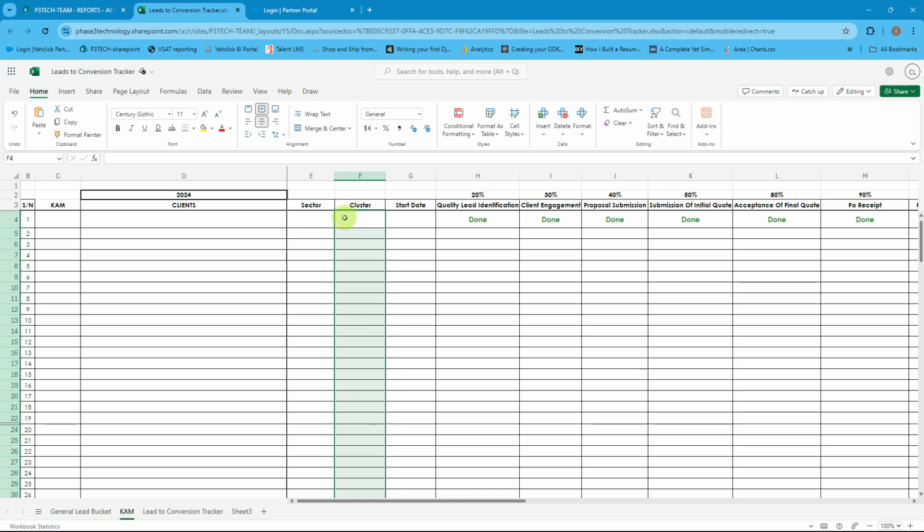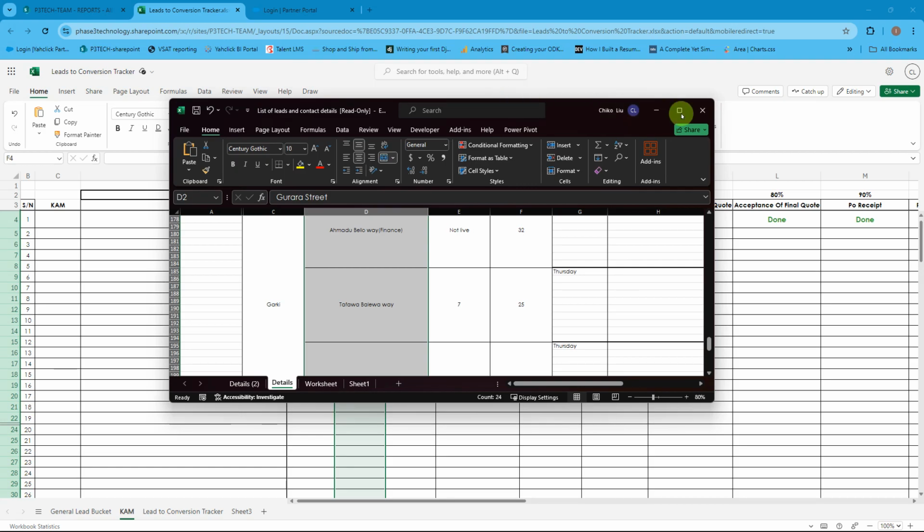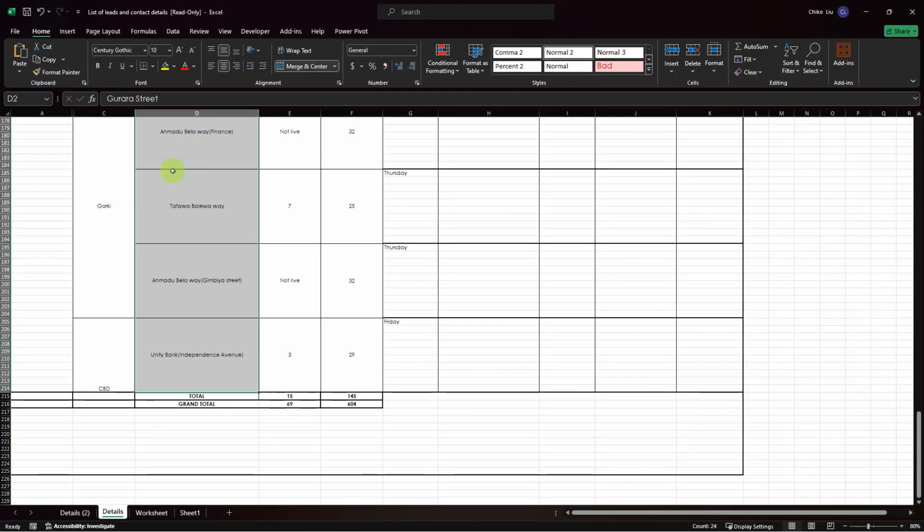So I'm going to copy out our locations where our point of presence is and paste it elsewhere. We do have something like this on another sheet.